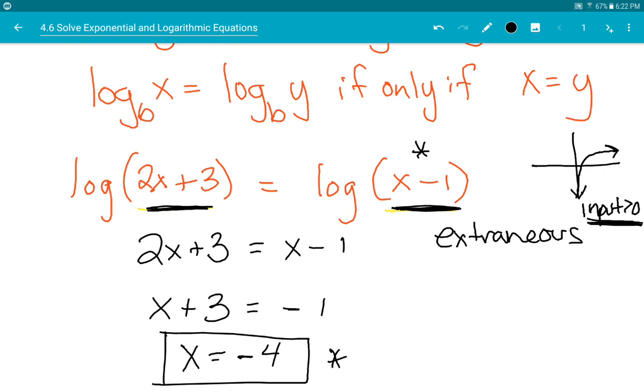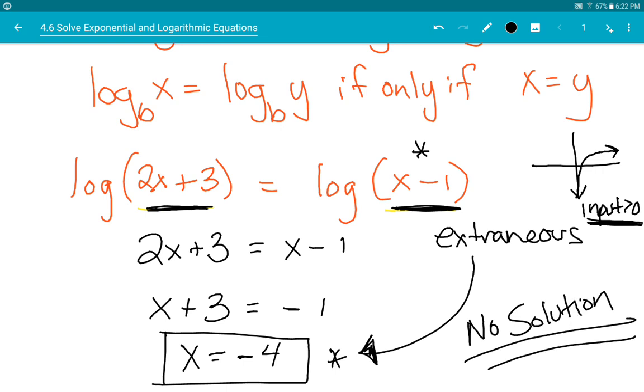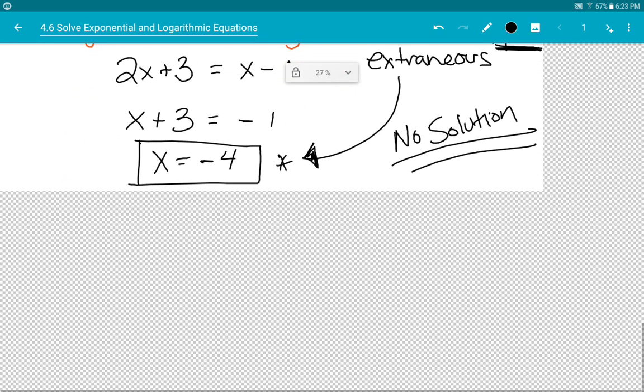So this here is actually an extraneous solution. Because we only had one solution, this is going to be a no solution case. Algebraically, you did nothing wrong. Everything here was correctly done. But unfortunately, when you substitute that value back into the logarithm, it doesn't satisfy the function. That's unfortunate because logs can't take any negative values when you plug them back in. So that's the reason why that one is an extraneous solution.